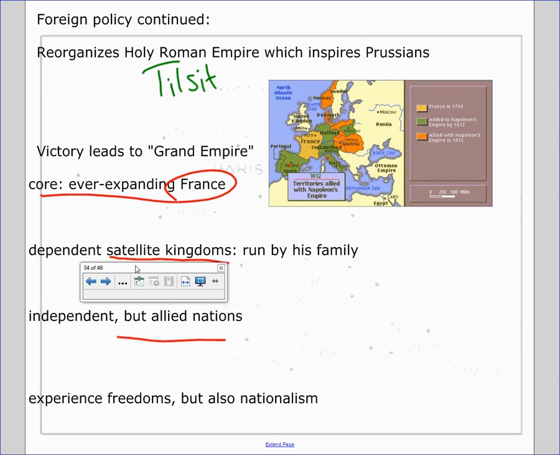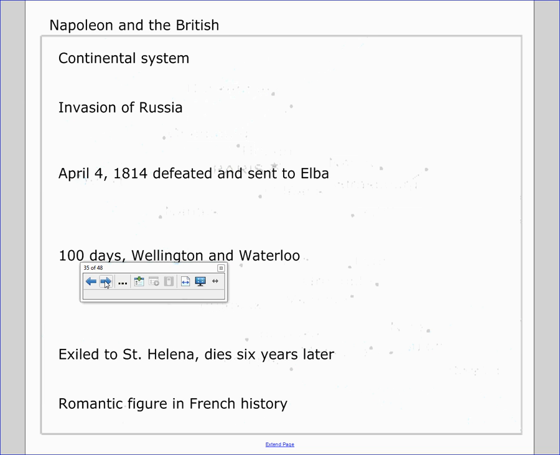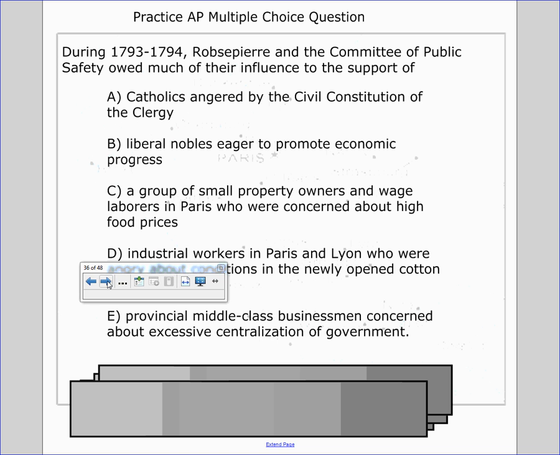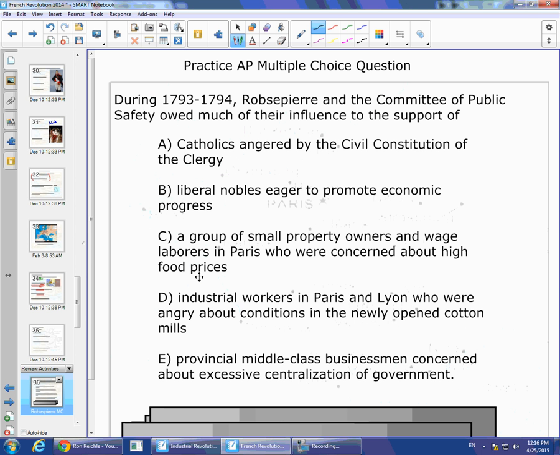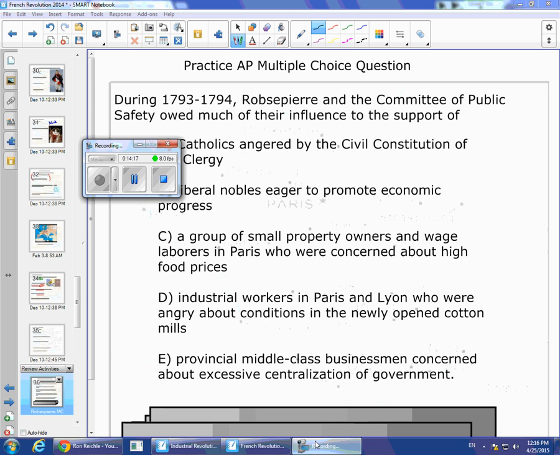A big thing to remember about that is the Continental System. It's economic warfare against the British because Napoleon can't defeat them in regular warfare. And that's going to be the beginning of the end. And then the big thing after this is the Congress of Vienna, which they create to deal with the post-Napoleonic War and prevent it from ever happening again. So there you go. Quick history, French Revolution. I've got to stop it. Get the next one.